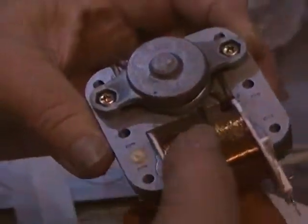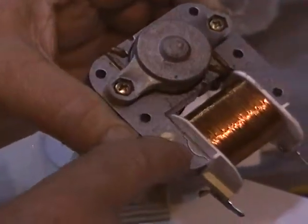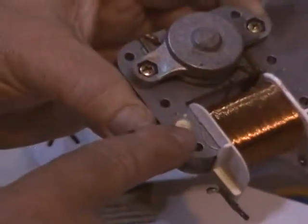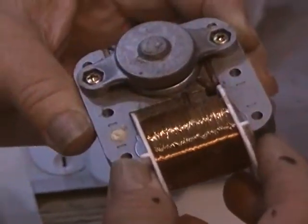You ready? Yep. Okay. Today we're going to discuss a little motor known as a shaded pole motor. These things are common. And this one's made with a single coil of wire, which is pressed into a stack of laminations or a frame. And you can see at my fingertip there that the coil's just pressed in, so it makes it very cheap to build.